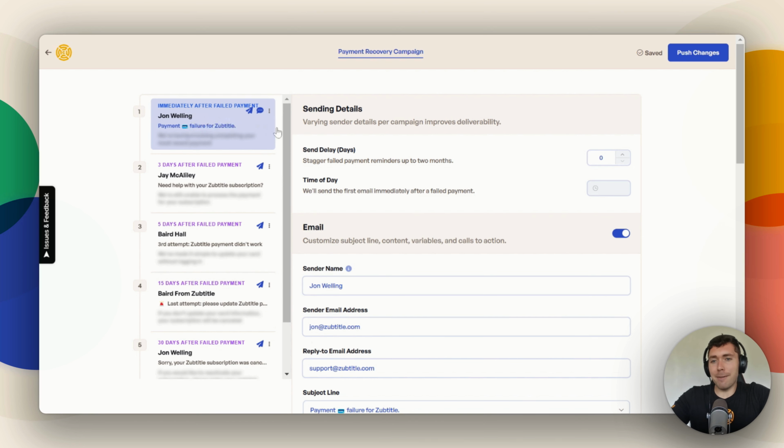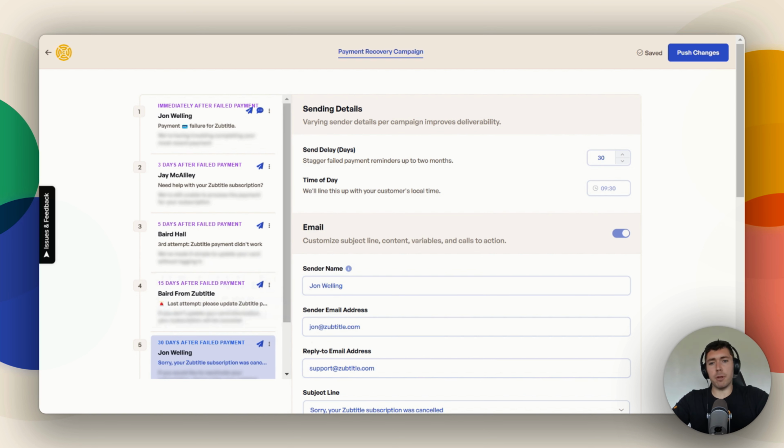What I really like is to have different names here. It opens all of these up in different email threads so they don't get all bunched in together. And I think there's some element here that's like, oh, hey, who is John Welling? Oh, okay, gotcha. He wants my payment. But wait, who is Baird Hall? Oh, okay. Yeah, this is payment thing. I forgot about that. And then it's like, oh, wait, John Welling again. He emailed me again. Oh, okay, gotcha. Yeah, I need to do that payment.